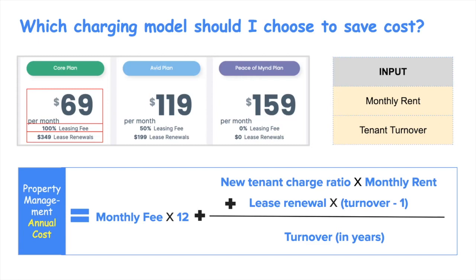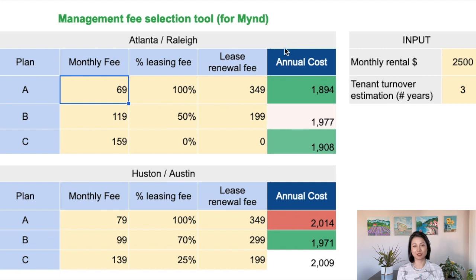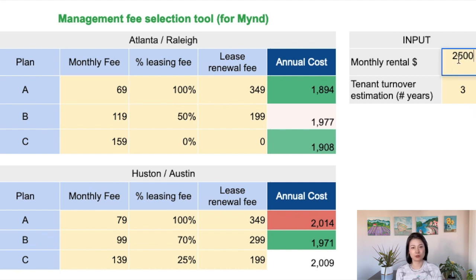So I built a simple model that can do the work without repeating this calculation every time. Now let's switch to the model. As you can see, all the inputs are highlighted in light yellow. In the top left chart, I've plugged in the inputs from the three options that our property management company provided, which we have seen earlier. I also included another chart underneath that has another area's charging options, just to compare. The right-hand chart has the two inputs related to the property we want to calculate.